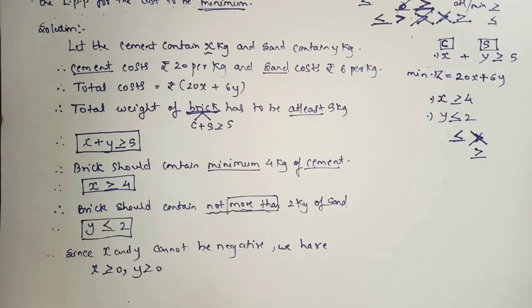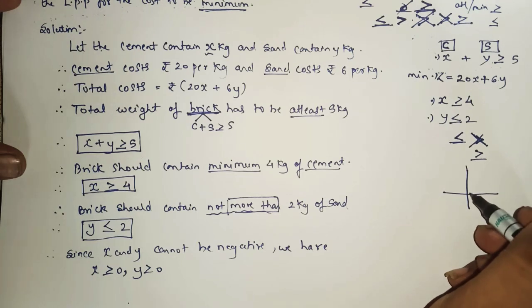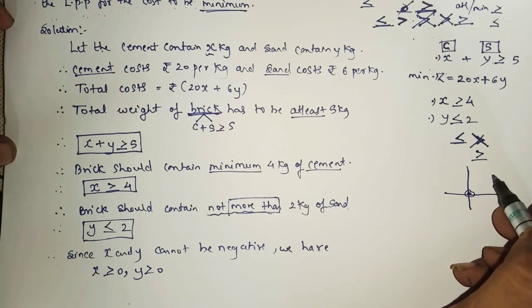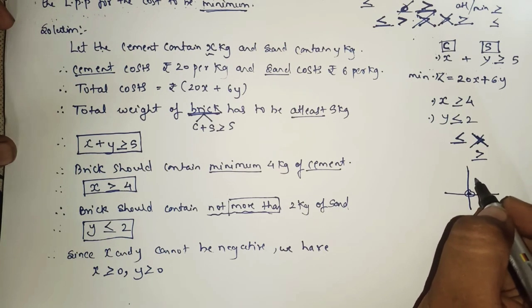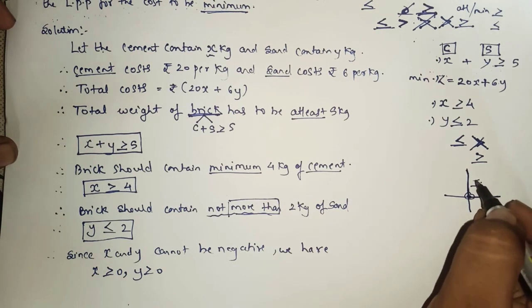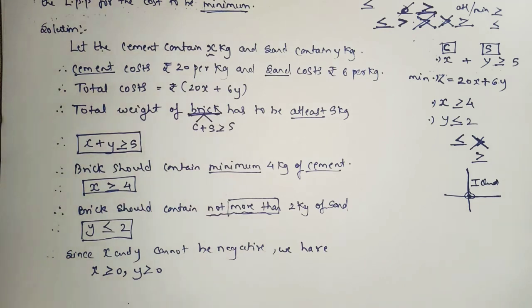When you replace the value of x and y to get the coordinate, you will see that the answer of x and y will be positive only. And when we plot the point on the graph paper, all the points will lie in the first quadrant only, because the value of x and y is greater than or equal to 0. So whenever the x and y coordinates are greater than or equal to 0, the point will lie either on the positive x-axis, or on the positive y-axis, or in the first quadrant only. Okay, so that's why here I wrote x greater than or equal to 0 and y greater than or equal to 0.